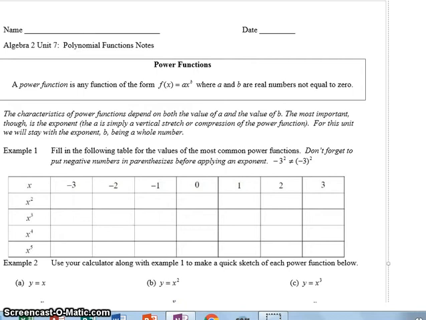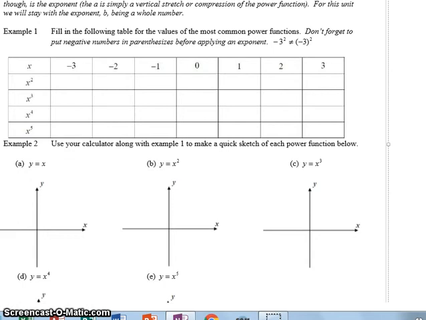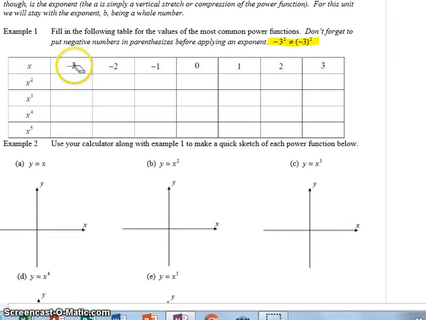All right, so basically example 1 here has you guys just filling out a chart. One thing I wanted to point out to you guys, please make sure you're paying attention to the difference between squaring a negative number and then taking the opposite of a negative number. So, for example, when I'm filling in this chart right here, this wants me to take the number -3 and substitute it into -3 squared, -3 cubed, -3 to the 4th power, -3 to the 5th power.